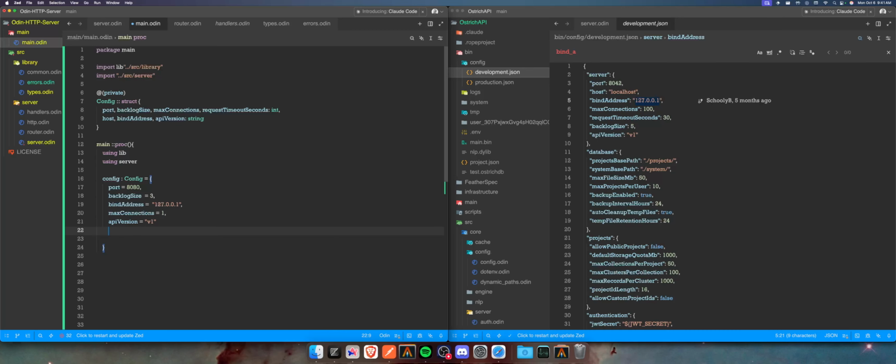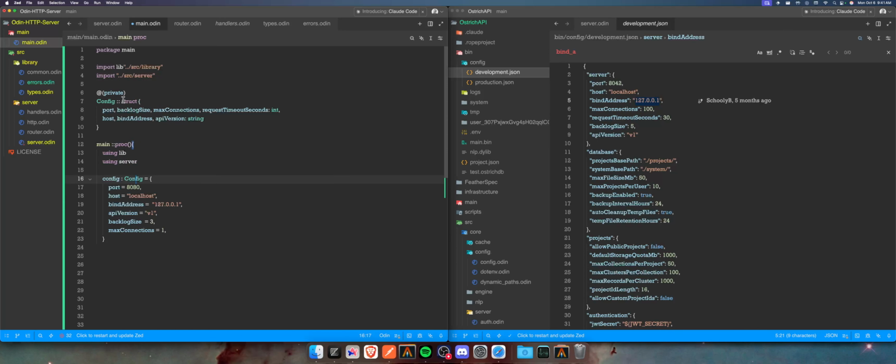No, we did bind address. Host equals localhost, and that should be everything. So, localhost. All right. Yeah.